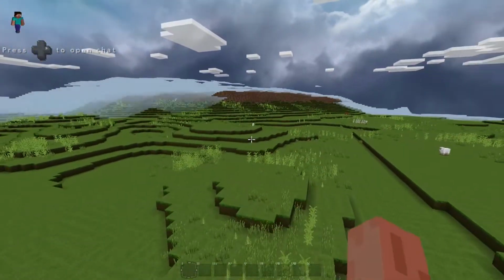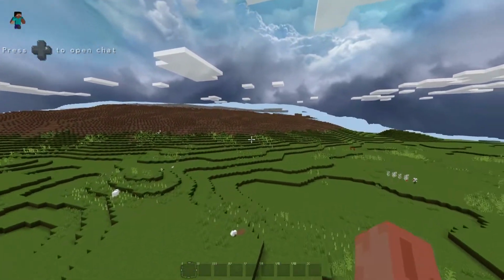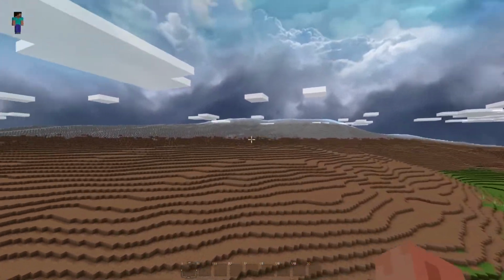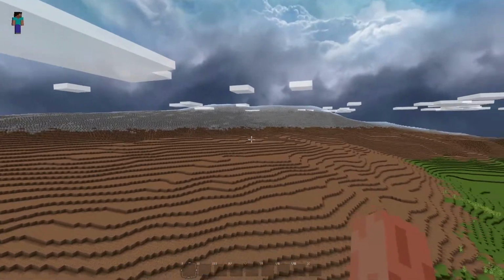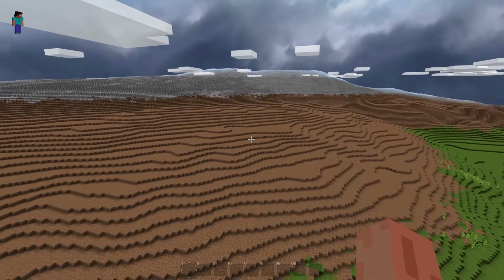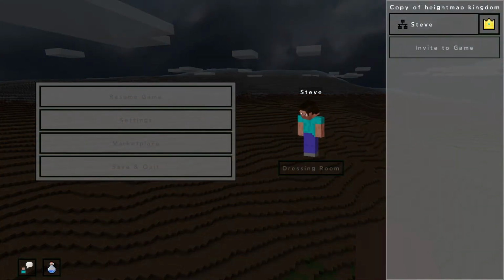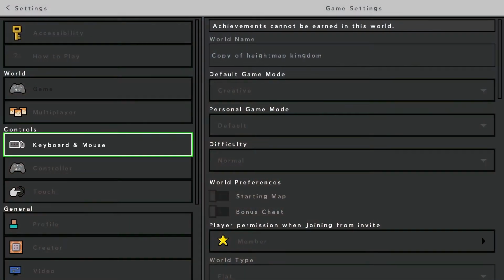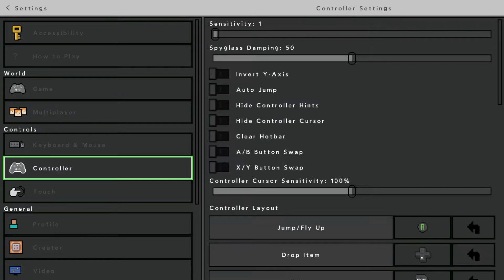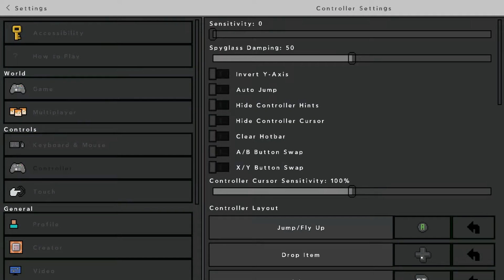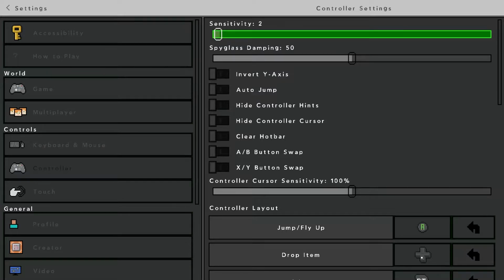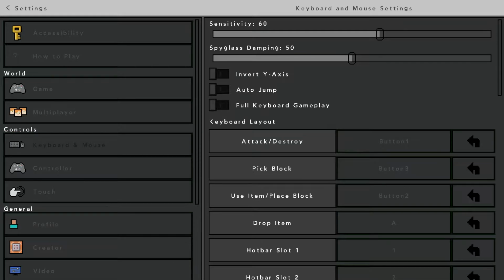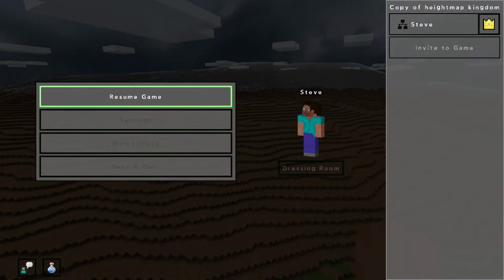Whenever your world's loaded, you go to the place where you make your cinematics. I want my cinematics to be over here and that it goes up the mountain. If you have a controller, use the controller. If you don't have a controller, go to settings and set your sensitivity to 1. Same with the mouse, if you have a mouse. That will reduce the mouse jitter.